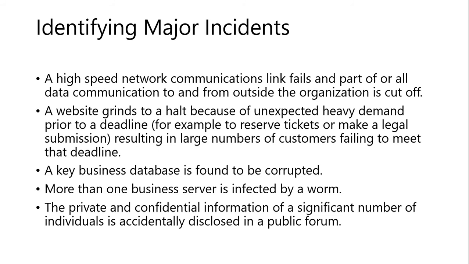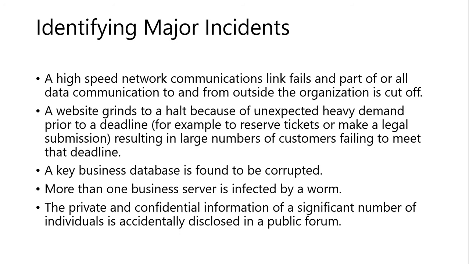The second thing: a website grinds to a halt because of unexpected heavy demand prior to a deadline, for example to reserve a ticket or make a legal submission, resulting in a large number of customers failing to meet the deadlines. You might have deadlines for everything, maybe offers. Let's say you have an offer in some shopping mall that ends today. On Amazon, everyone knows the offer ends by 12 o'clock, but during that time the traffic will be more. If Amazon is not working for you then, that is gone: whatever bonus points or offer you had on the deadline cannot happen. I'm using normal layman language so you have clarity about it. Got it?